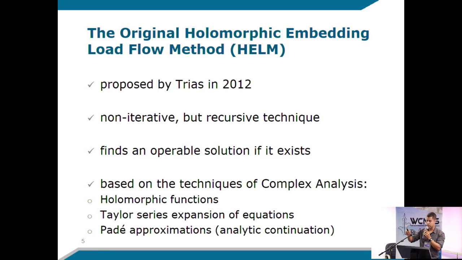To overcome these problems, Trias proposed in 2012 the method called the holomorphic embedding load flow method, HELM. It is a new, non-iterative but recursive technique. It is possible to find an operable solution if it exists. It is based on techniques of complex analysis and applies holomorphic functions, which are functions infinitely differentiable within the radius of convergence. If a function is holomorphic, we can use a Taylor series expansion of these equations. And after this, we apply an analytic continuation, for example Padé approximations, to get the final solution.